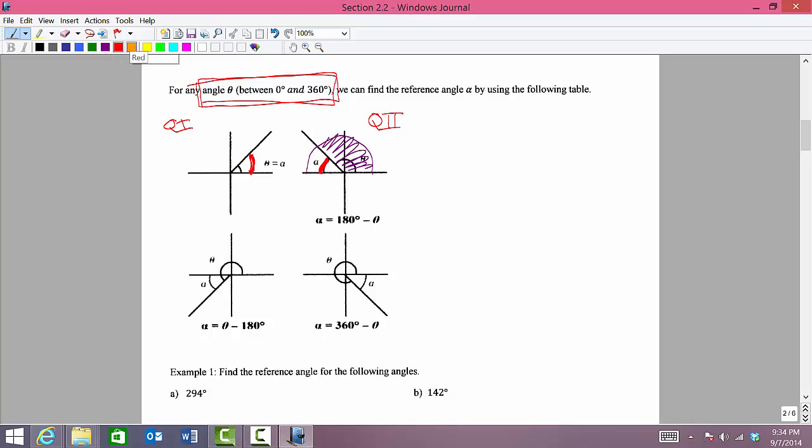If we are in quadrant 3, then what we actually want to do is take our original angle, which will be larger, and subtract off 180 degrees. So basically we have our original angle, and we want to subtract off everything that made that half rotation, because we only want the portion that's left over after 180 degrees is gone. So we want to subtract off 180 degrees, and that'll leave us the portion that was left over after that half rotation.